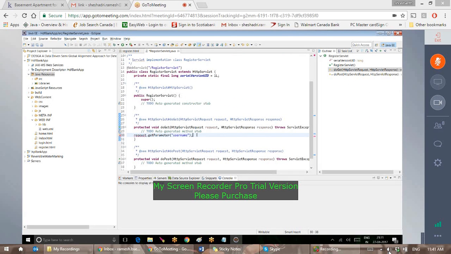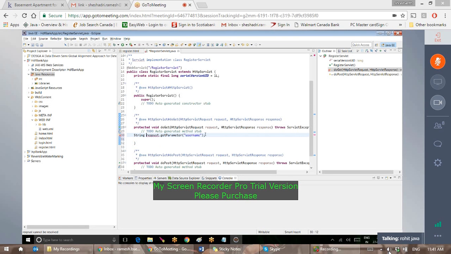Now this is only the username actually, String username. The spelling is actually wrong. That's the advantage we have when you write it inside Eclipse. It will suggest to you wherever you are doing the method directly. Now, I have retrieved the username.